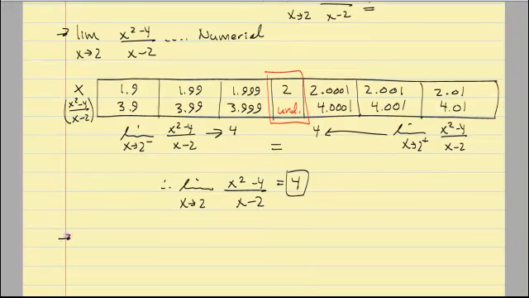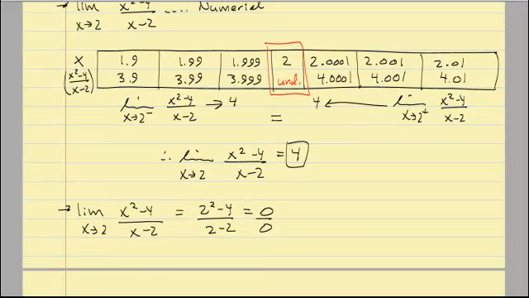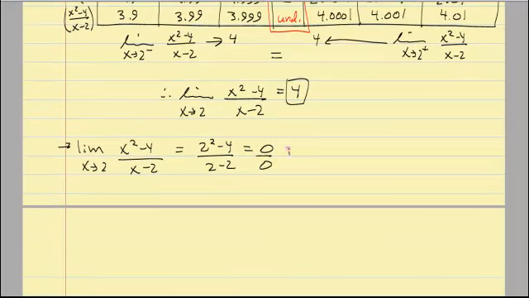substitution as well. So the limit as x approaches 2 of (x squared minus 4) over (x minus 2). Substitution just says plug it in and see what happens. So if we plug this in, we get 0 over 0. And 0 over 0 means, here we are, indeterminate. And indeterminate means to do more work.